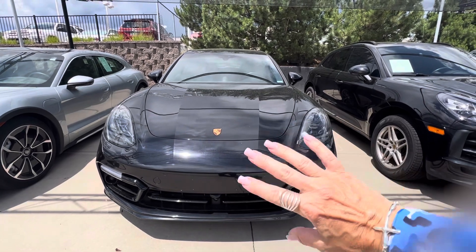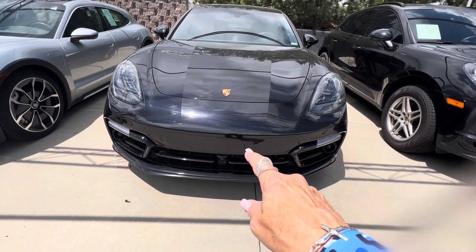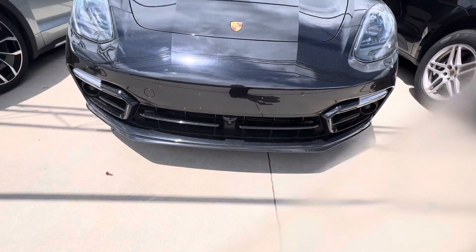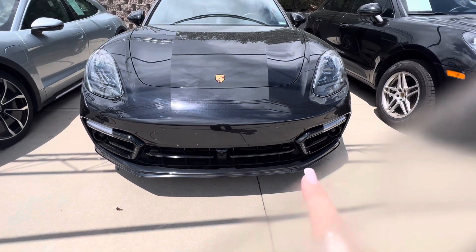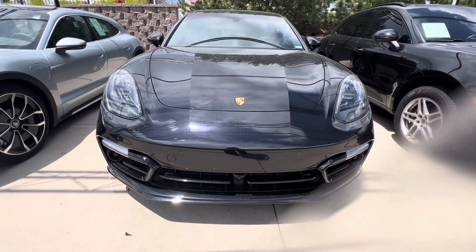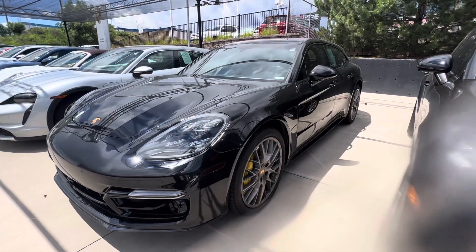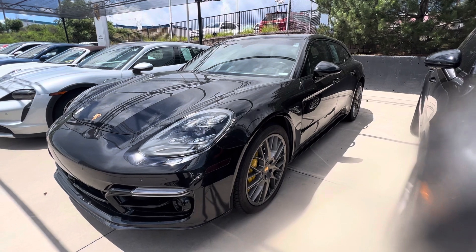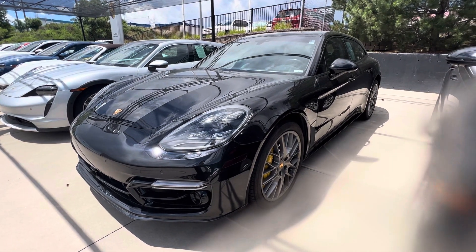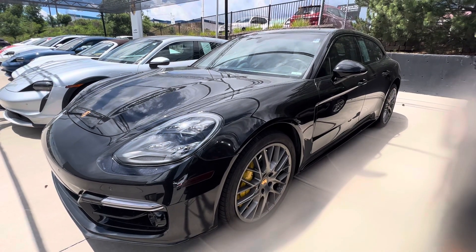We've got 24 inches of clear mask up the front end. Somebody did drill the holes for the front license plate, even though the bracket's not on there right now — it's ready to go. You do have a surround view camera and adaptive cruise control, so that'll give you active safety and detect if an accident is imminent. It also has Inno Drive, which is like cruise control for country roads, and the adaptive cruise control keeps the distance between you and the car in front of you in heavy traffic.